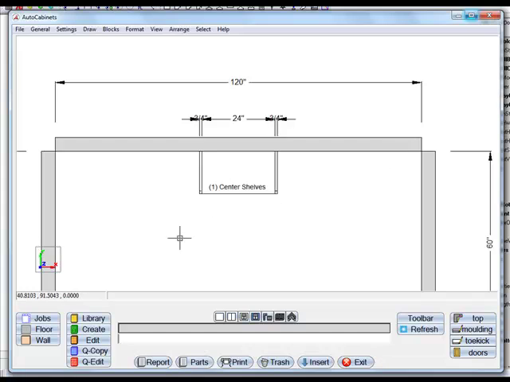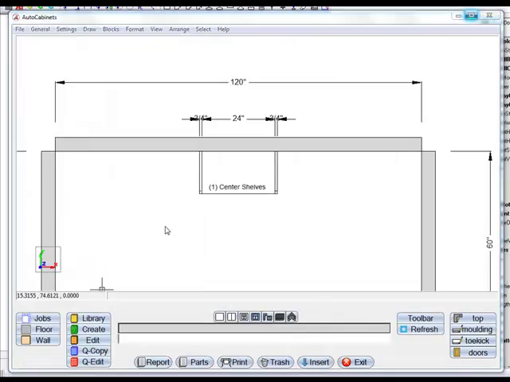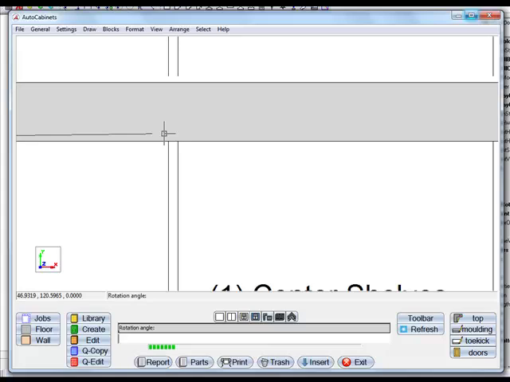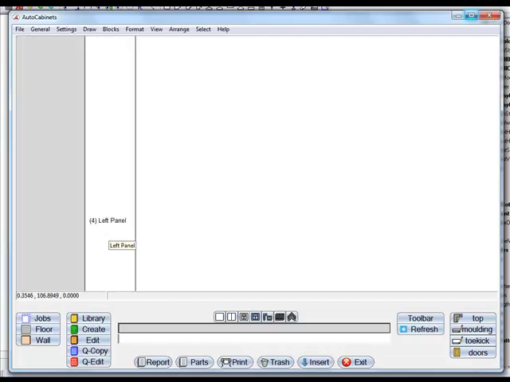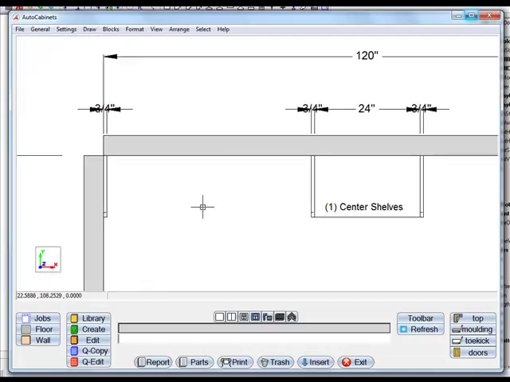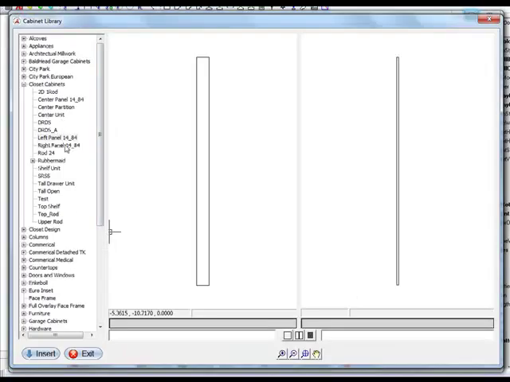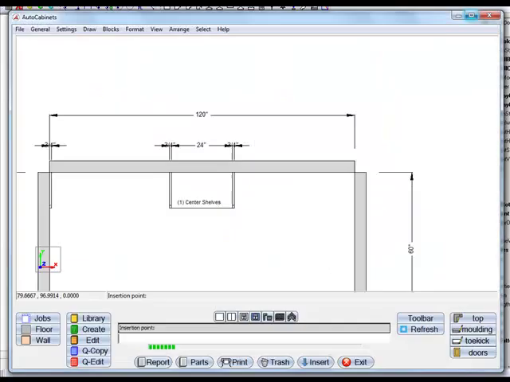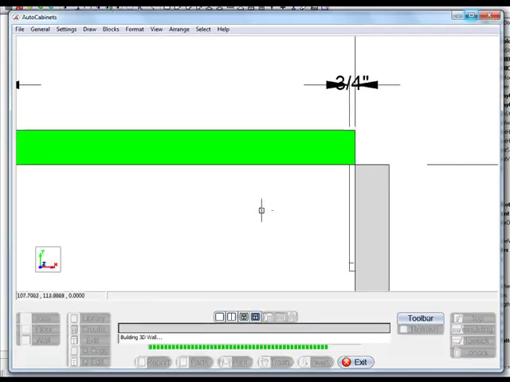Let's put a left and a right panel in now. I'm going to go to the library, and we'll take a left panel. Just say from left. Insert that. It's over to the left. We scale the things down, but it actually says left panel there on it. The text down. We'll go back to the library. Take a right panel. I'm just going to tell it from the right. And just select the start and an end position.